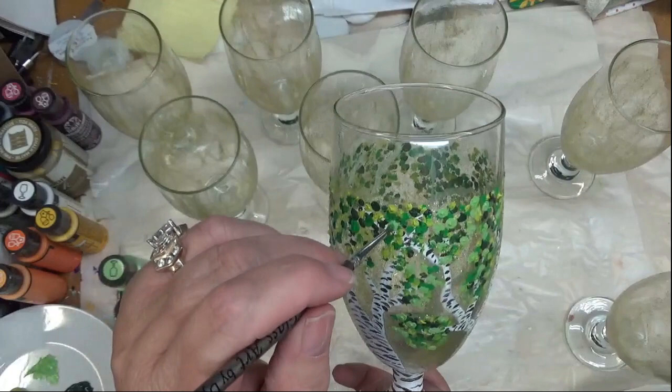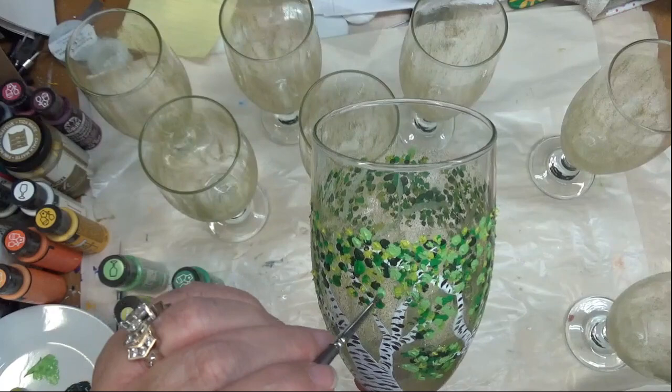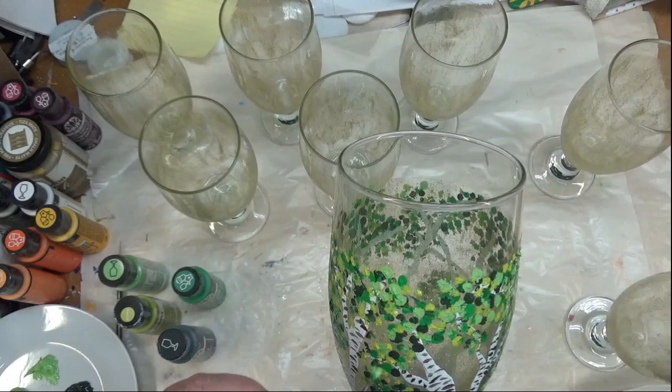But there are some paints out there on the market that do require you to bake regardless. They do not cure by air drying. So just make sure that you read the bottles. When you get your paint, you read it and you go by what it's telling you to do, because that truly is the key.